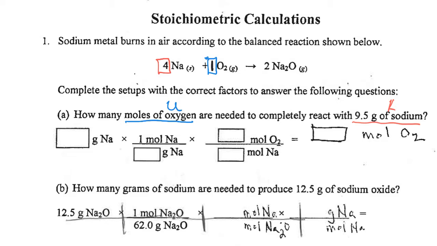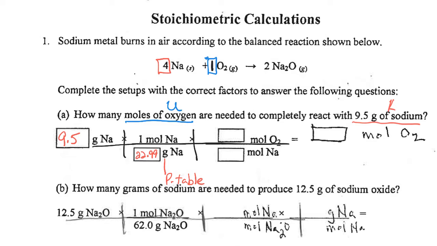So now I'm going to start back at the problem. So here's my known, 9.5 grams of sodium. Now I'm going to need, it's how many grams of sodium in 1 mole of sodium. So I'm going to need to look at my periodic table. I'm going to look up the weight of sodium, and it's 22.99 grams per 1 mole of sodium. You're just going to read that right off the periodic table. Now I'm ready to turn this into what looks more like our usual setup.